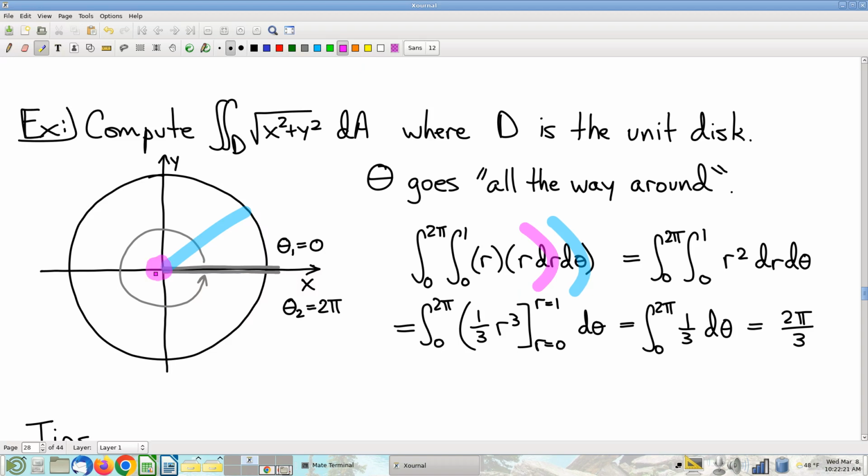Well, we're at the origin, that's where r equals 0. And we end on this point right here, which, keep in mind, this is the unit disk. That means the disk has radius 1. That means that at that point, r is 1. And so again, we're in business. What do you think? Everybody's all right with all that?